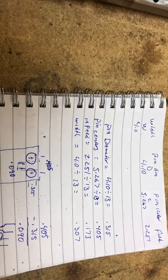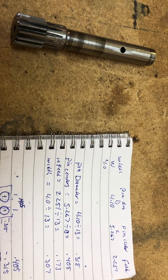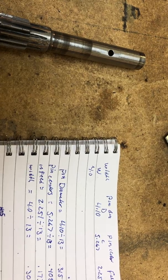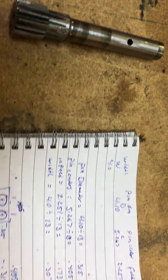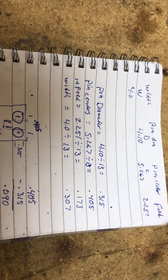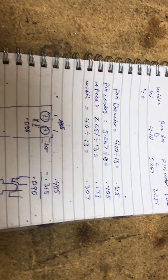So what I've done, we're going to walk across the dirty floor over here to the left. Oh, let's go back to the paper. I wanted to go over these dimensions with you. On this website, and I believe it's Metal Web News, what I searched for was involute gear cutter, making a cutter to cut involute gears or something to that effect. And there's a table. I'm going to try and stick a couple of pictures of this table into the video so you can see where I got these numbers from.